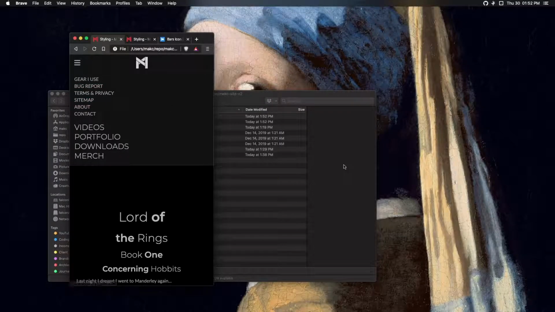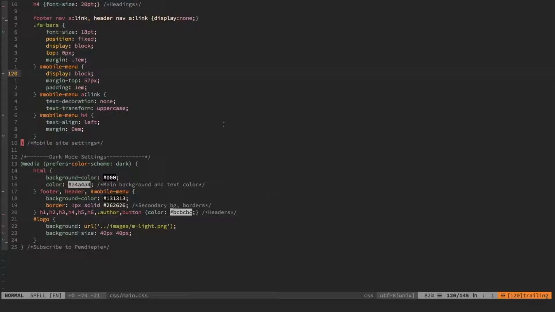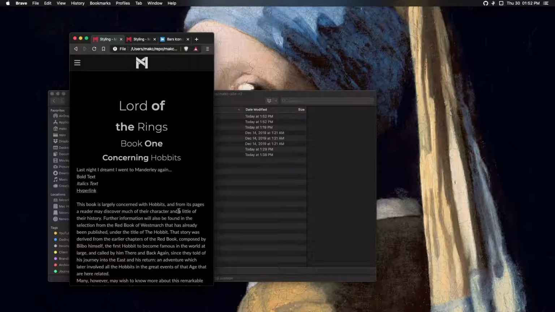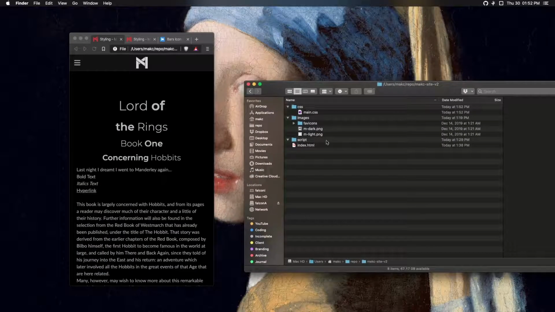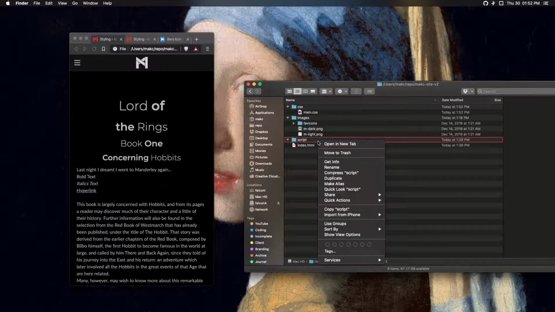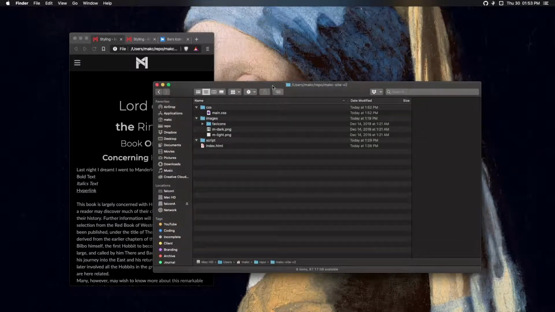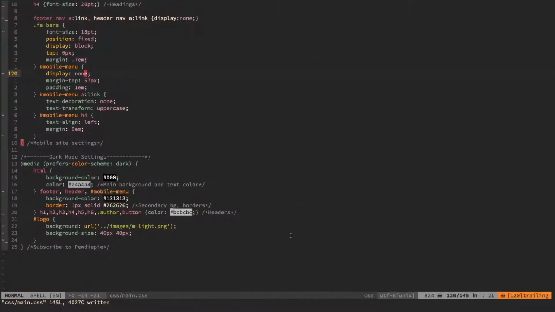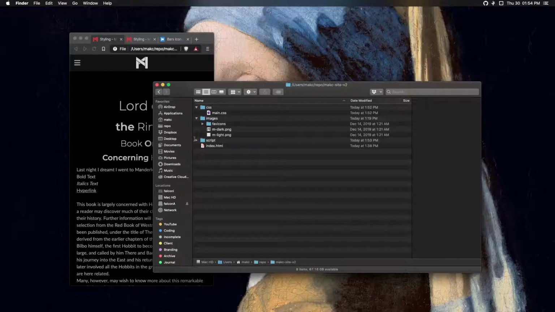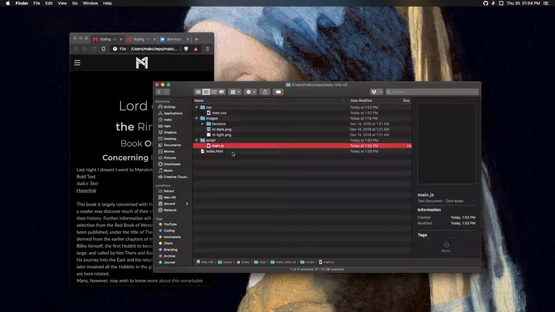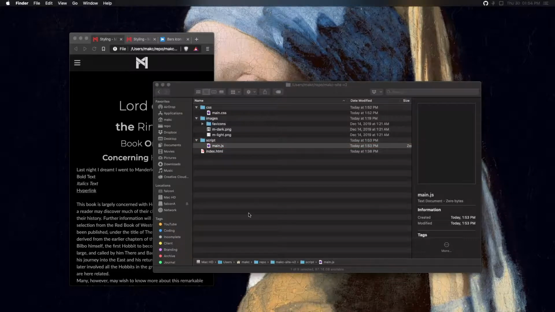So what we need is a piece of JavaScript that will basically be able to change this setting for the mobile menu from block to none, or actually from none to block, because by default we would like this to not be showing anything. So in order for this to work, all we need to do is come into this script folder and create a new file called script.js, something like that. Pretty easy to do inside of Vim. And then what we should have is a new file down here in our scripts folder called main.js. And this will be where we can create some JavaScript.